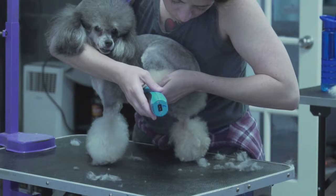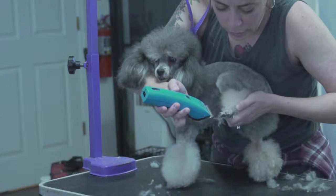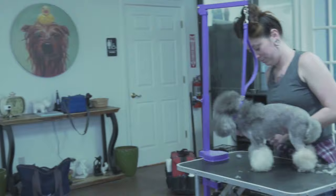And tools improved? I mean, your clippers you used were Oster? I had no curved shears. I didn't even know they existed. I had electric clippers, though. Yeah. And no, I did not.